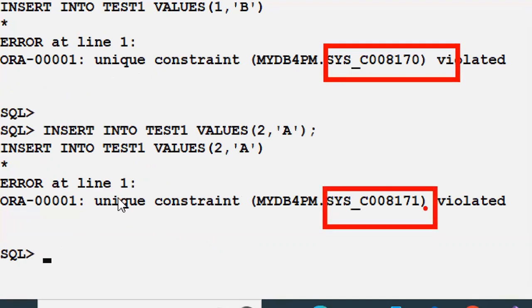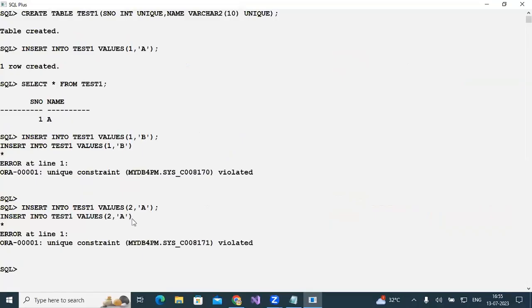That one is 170, this is 171. So what do you understand? For each constraint, one ID number is created. Here, how many constraints did I use? 2. That means I used constraints 2 times, so 2 different ID numbers are created. That is for identification purposes, but what it is used for we can see later.